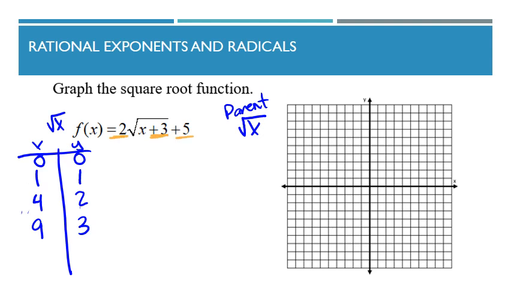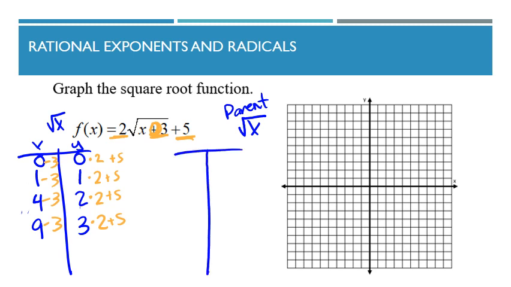I've got a 2, a 3, a 5. Let's read left to right. The factor, the leading coefficient, is times my y values. That is my vertical stretch or compression. The plus 3 is an x value, and so we're going to subtract 3 from all x values. Remember, we do the opposite sign there. And then the outside number is my vertical shift, so the positive 5 shift.